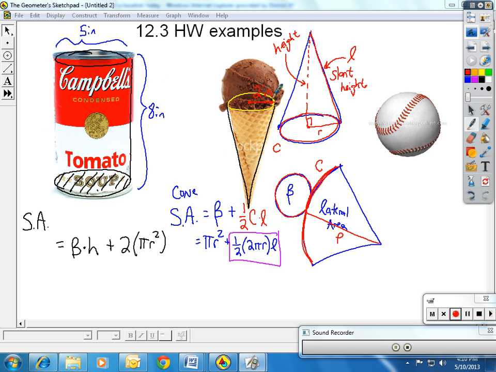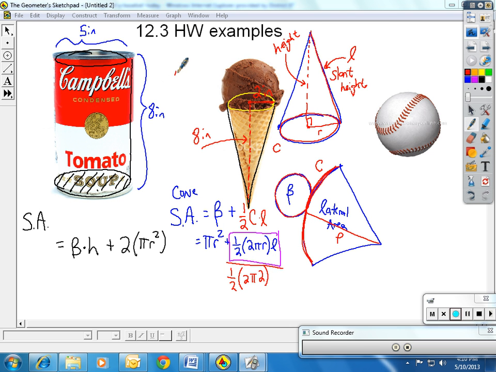Also, let's suppose I don't know the slant height, just to make it a little bit more tricky. So you see an example where you're not quite given it, you have to solve for some information first. Suppose we know that the total height of the cone is 8 inches tall. Well, in order for me to use my formula, 1/2 times 2 pi, my radius is 2. Now I need to find my slant height.